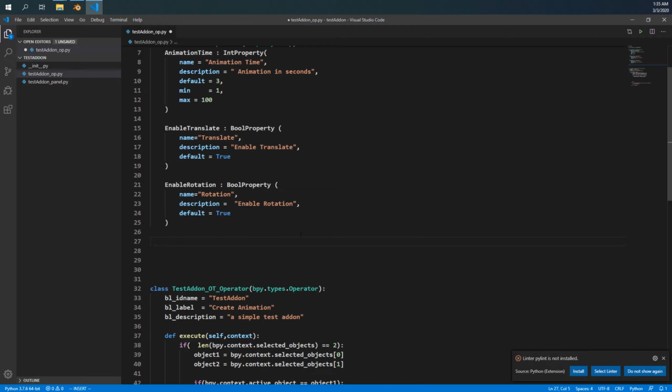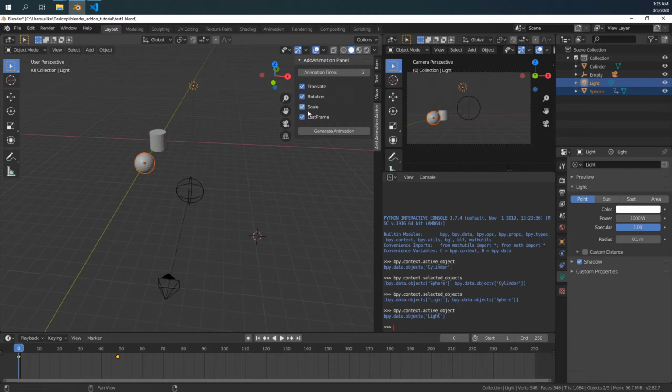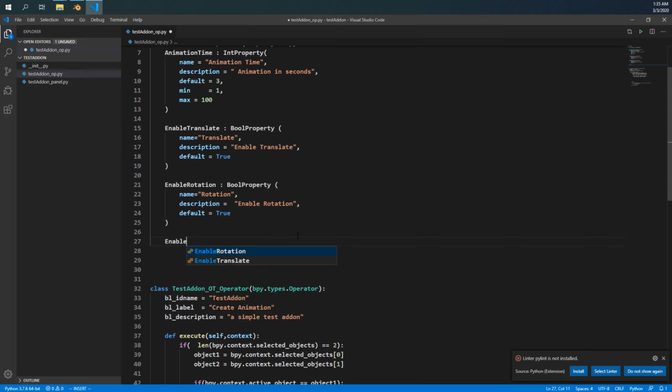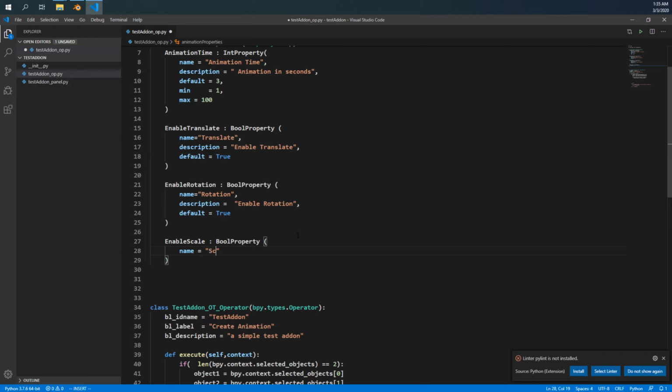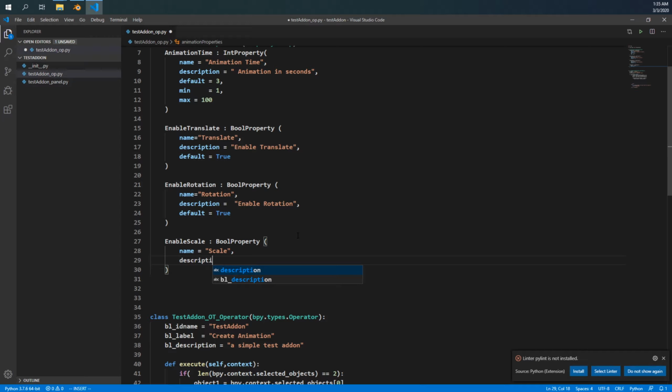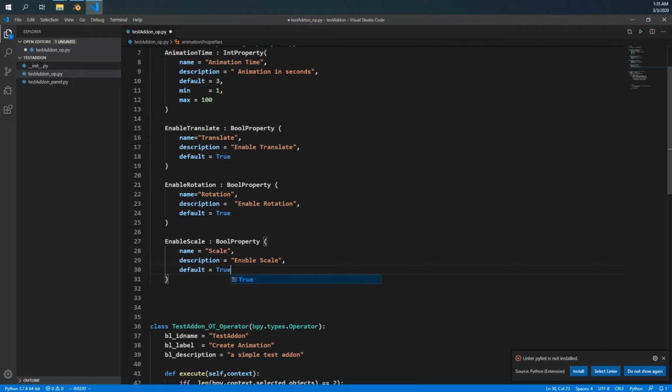And the next one, we will call it enable scale. Bool property as well. Let's make sure this is spelled right. Good. Enable scale. Default still true.